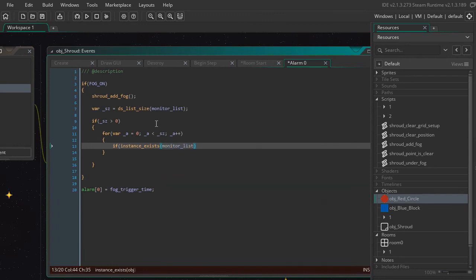So we're going to say monitor list, different accessor for a list, it's not the hash, it's the funny vertical line for the accessor.